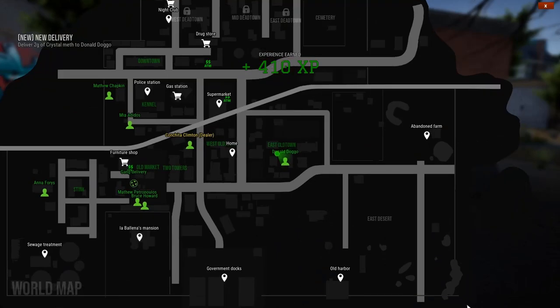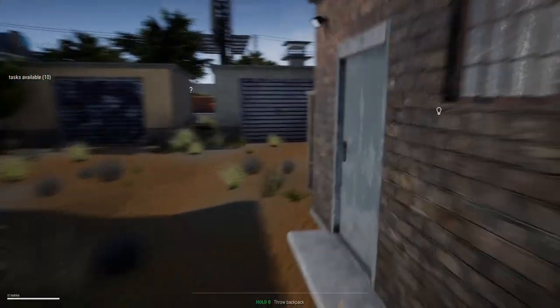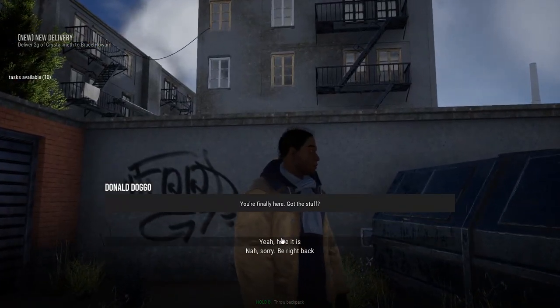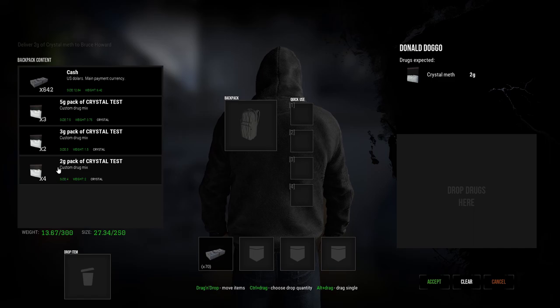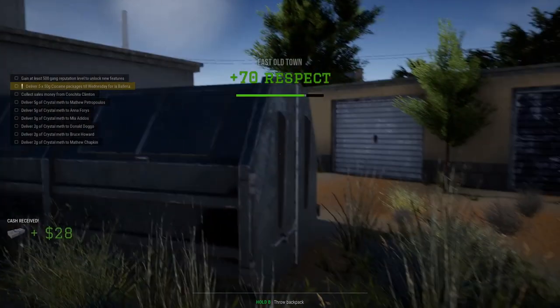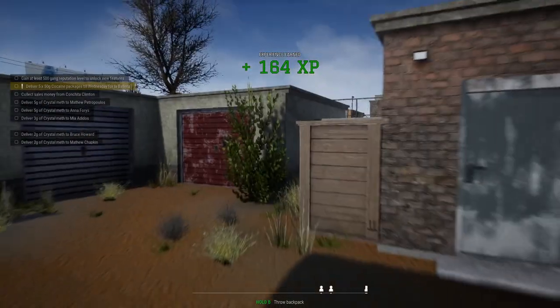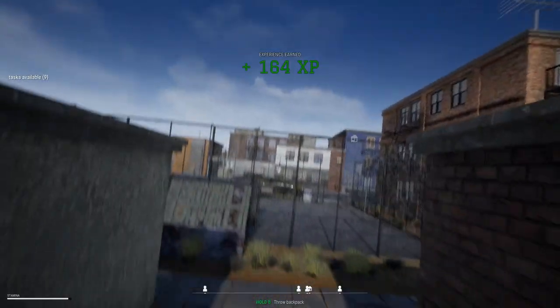And where are we going next? Around here? No. There he is. Right, we got yours. 2 G's. Yep. There we are. Then where are we going? We're going over to the other side.